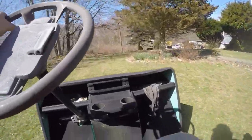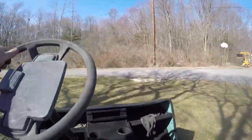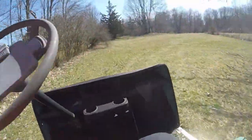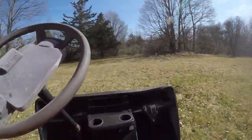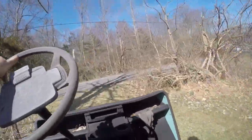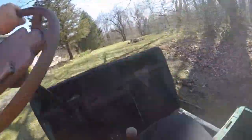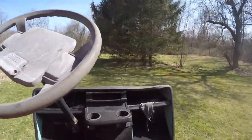I've only fabbed a few things. I did up that mule with a golf cart rear end. I think I'm out of gas. Anyway, and then there's this thing. Those are the two big things I've built. I've been wanting to get into more fabrication, but to do fabrication, a shop is better than no shop, eh? So I got to clean up the garage. Otherwise, it's just hard.